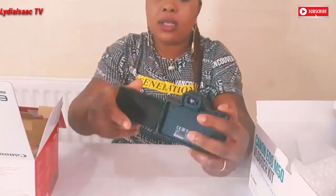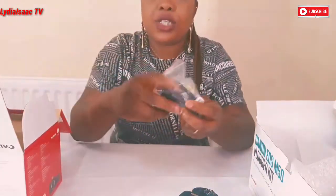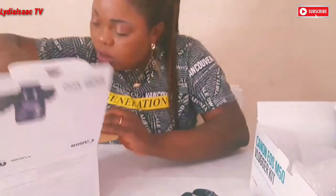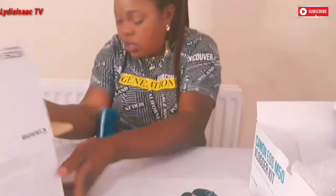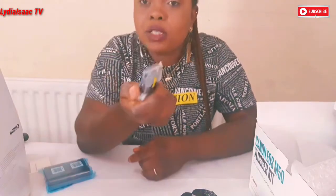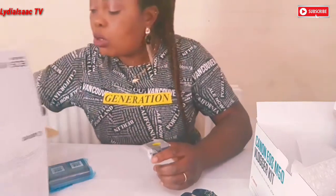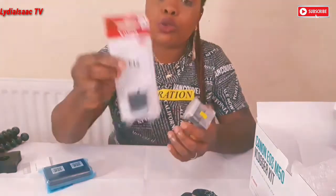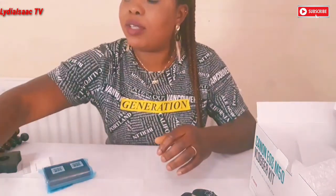All right. So I'm going to close that, and this is the charger. Okay, what more do I have? Oh, it comes with 2 batteries. Oh my god. Are you serious? Yeah, it comes with 2 batteries. Oh, I'm lucky. This is 1 more battery. Wow, this is good. Yes guys, it comes with 2 batteries. Oh, I love this.